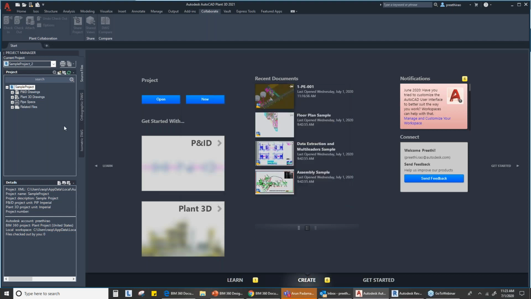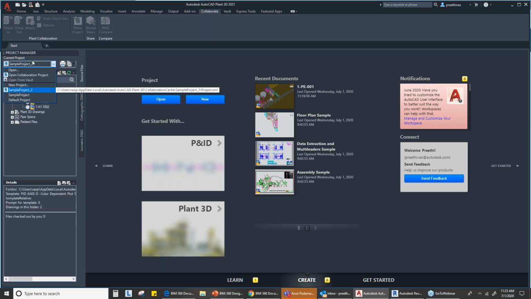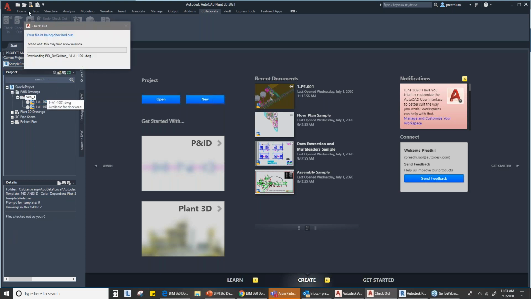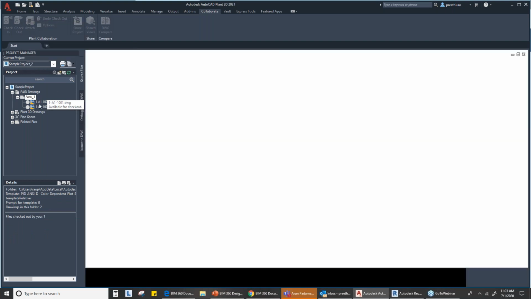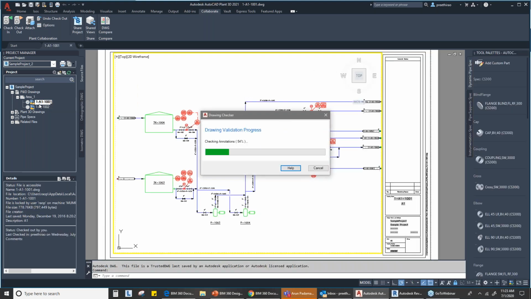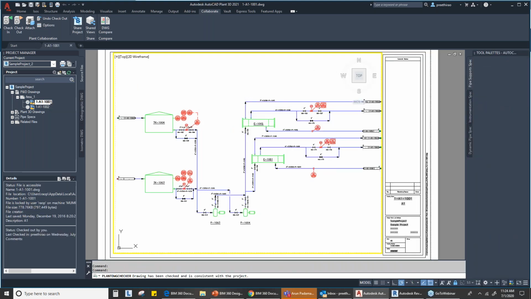I could close this, and as I said last time, we could collaborate the piece of information which is there. So now you could see the sample BIM 360 project which I have collaborated, you see two categories. One is the project which is open on your local machine. One is the sample project which comes via BIM 360. As I'm the project admin, I am currently checking out my file, and I'm opening that particular piece of information directly from BIM 360. So I'm no more opening that file from my local machine.